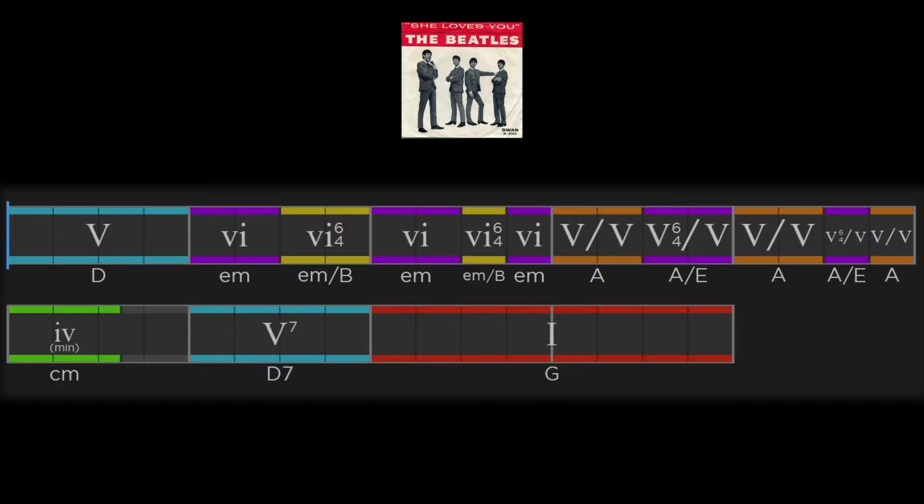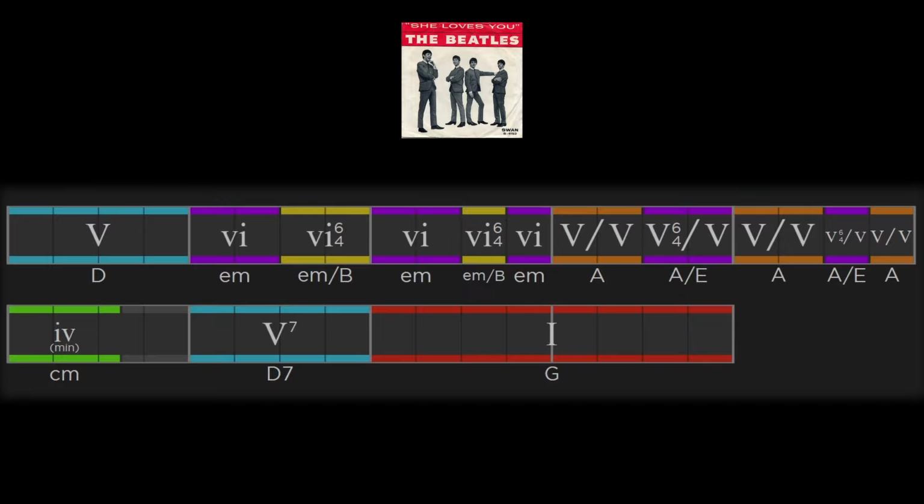She Loves You is in the key of G major and has a tempo of 152 beats per minute. The song section I'm focusing on has the She Loves You Yeah Yeah Yeah refrain. Some would consider this the chorus, others might call it the post-chorus. It has 8 bars, but as you can see we have 9 bars.